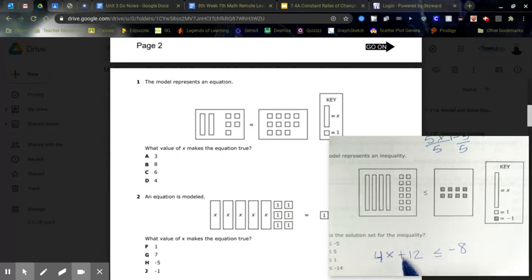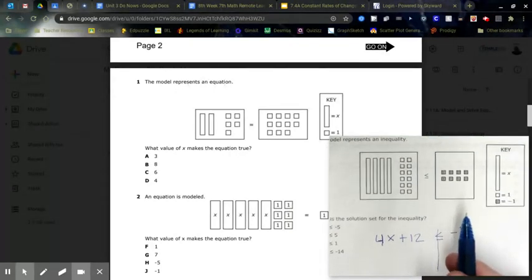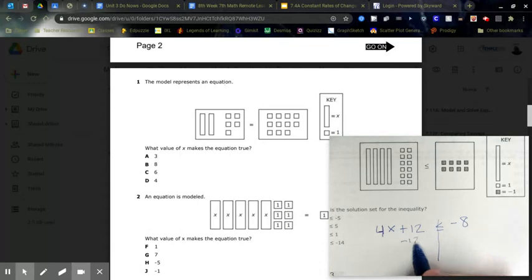So we have to draw our line, and then this is plus 12, so I'm going to do minus 12. Minus 12. 8, 9, 10. We're adding them. 20. Okay, but it's still negative. They're both negative, so we add them, so it's going to be negative 20. My 4x, and then 4 times x, so we're going to divide by 4.